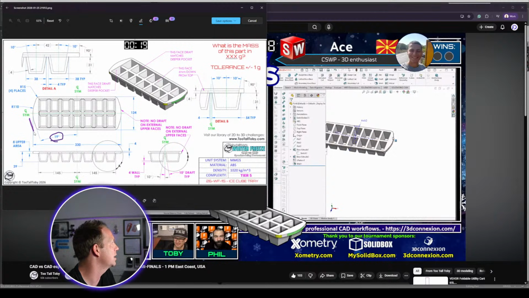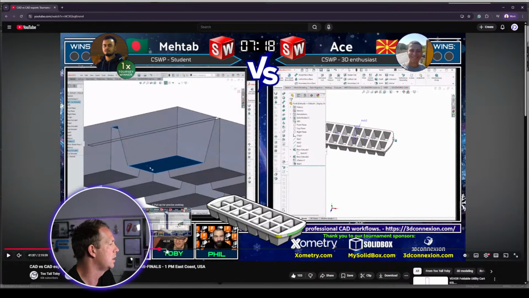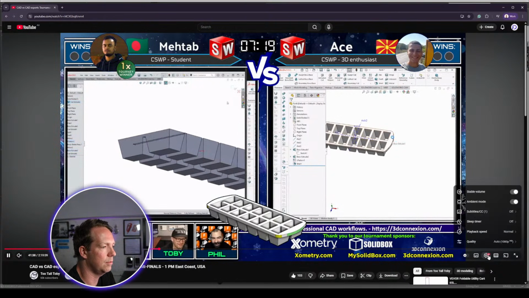Actually, this edge here got people into trouble because right off the bat, both guys thought this was an arc all the way around and didn't allow for that straight section. And so once you've done that arc and done this fillet, that caused them to go back and change things. And because neither of them, I think, used the symmetry, there was lots of extra work that had to be done. So that was one thing that we could pick out pretty early. And that's what I'd say is going through here.